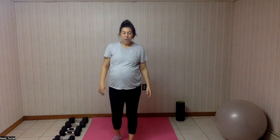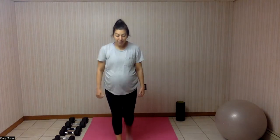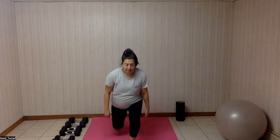In 7, in 5, 3, 2, 1, lunge. Open up that hip, take it back to neutral. Switch sides. Open up that hip, take it back. It gives you a nice chance to check in on that balance, check in on that core and really work those hips.